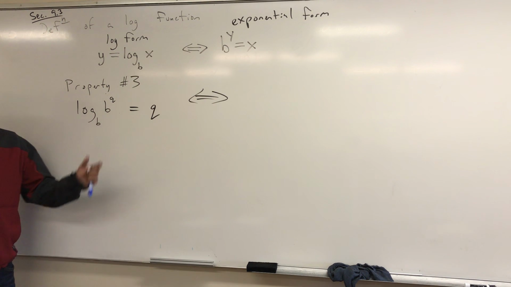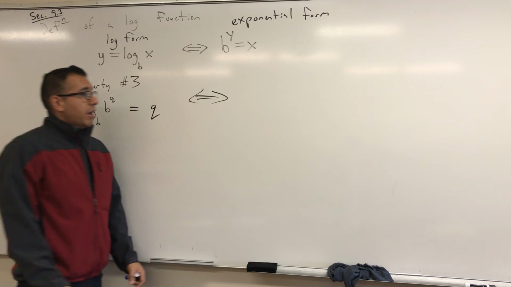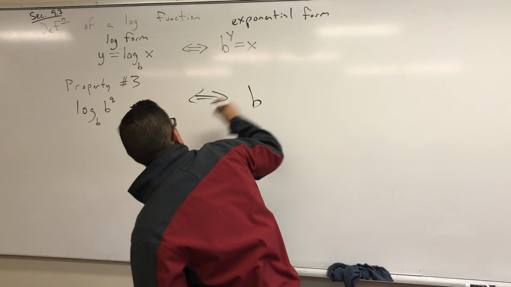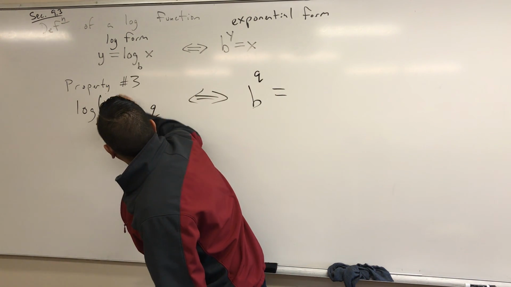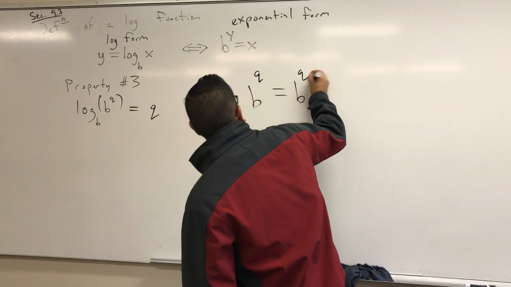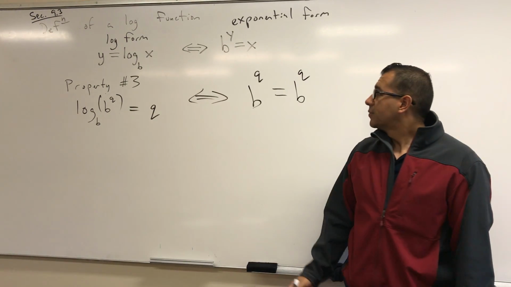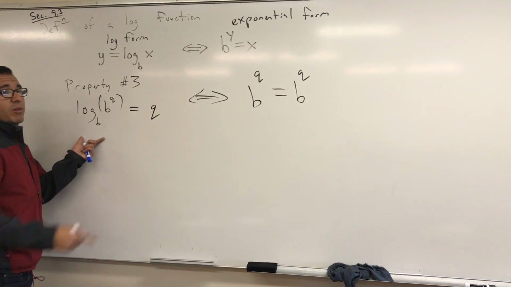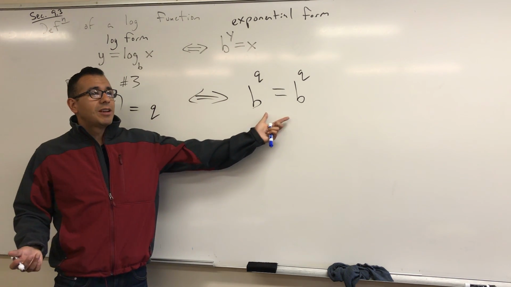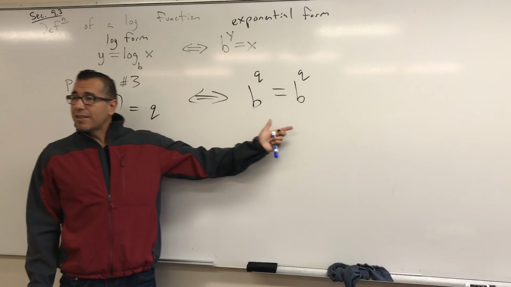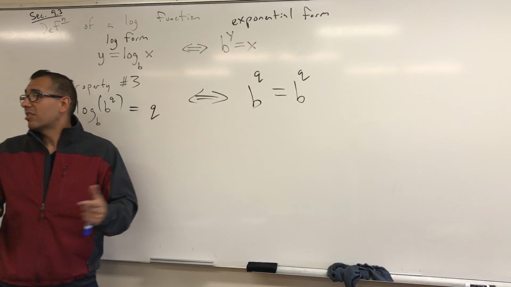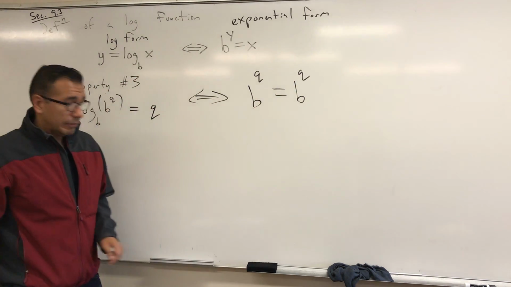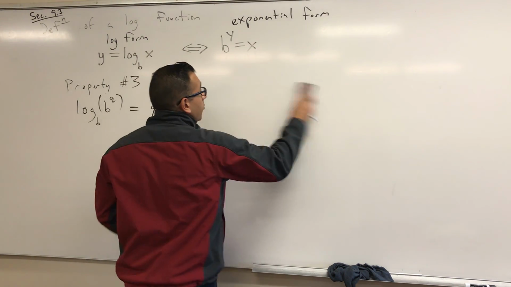All right, so if I change this from logarithmic form to exponential form, help me out. What's my base? B. What's my exponent? Q, and it should always equal whatever this argument is. B to the Q. Cool, so it's true. I thought you just equal Q. No, this answer equals Q, but this is me showing you why it's true. This is logarithmic form, and this is exponential form, and I'm using exponential form just to show you why it's true. So b to the q power equals b to the q power. So that is true.